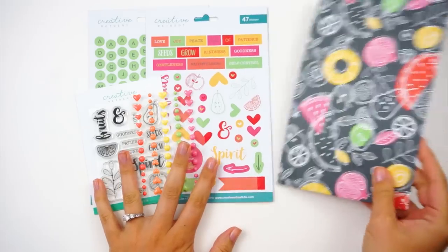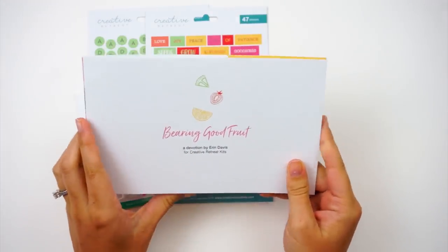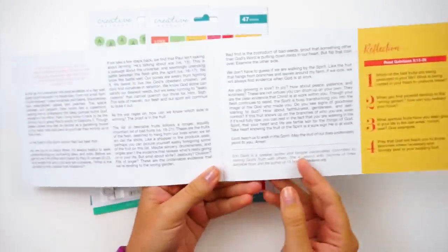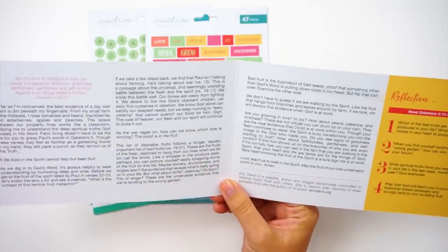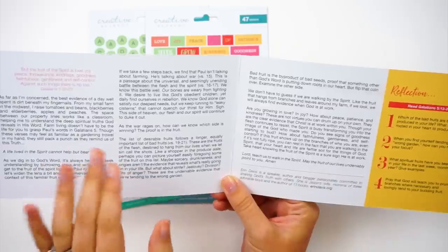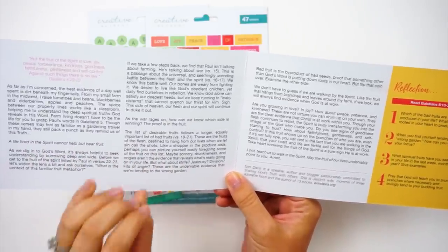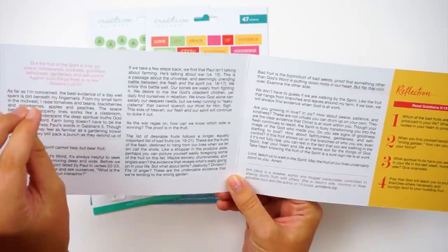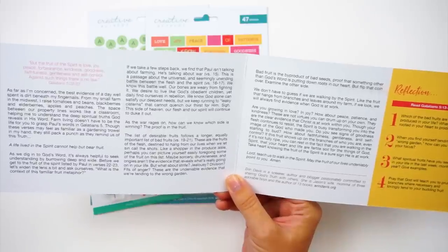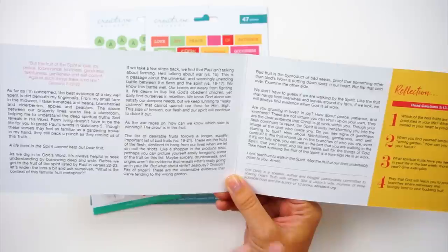And so the devotional content is Bearing Good Fruit. It's written by Erin Davis, and you have some information about her here in the devotional content, which I really appreciate. And this is, of course, focusing on Galatians 5:22-23, the fruits of the Spirit, which I'm sure a lot of us have worked through several times, but I love the approach of this devotional content. So it's not just focusing on those two verses and what they mean. She is kind of zooming out and taking a look at the context of these verses as Paul was writing these. And I think that is so amazing.